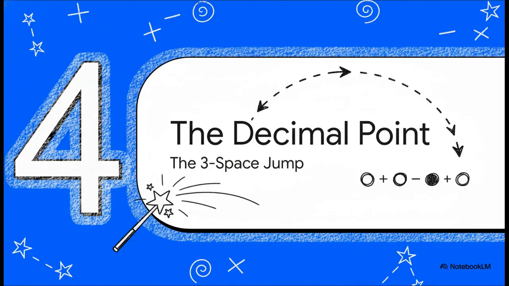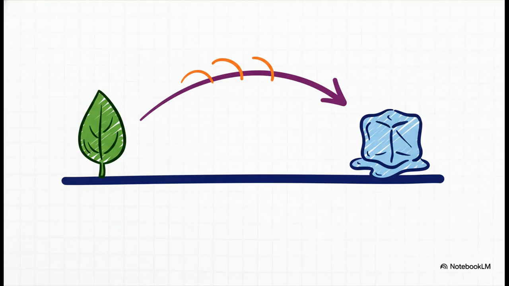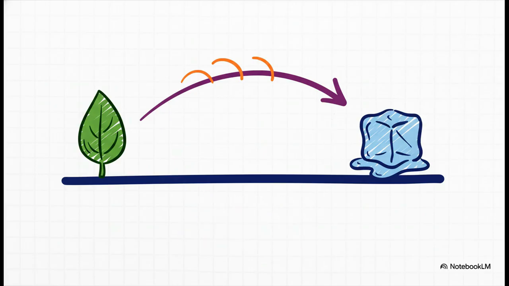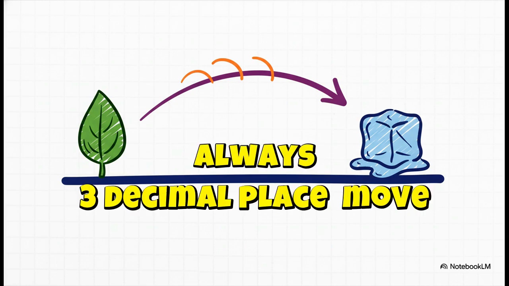So now for the best part. Let's see why this mnemonic is so powerful. It's not just about remembering the order, it's about the super simple math behind it. This is where moving that decimal point goes from being a headache to being incredibly easy. This right here is the golden rule. This is the secret sauce. With King Basil, every single jump between units, from kilo to base, base to milli, or milli to micro, is always a 3-space jump for your decimal point. Every single time. No exceptions.